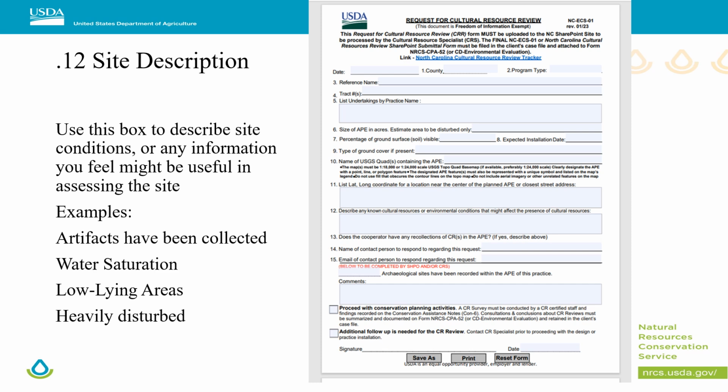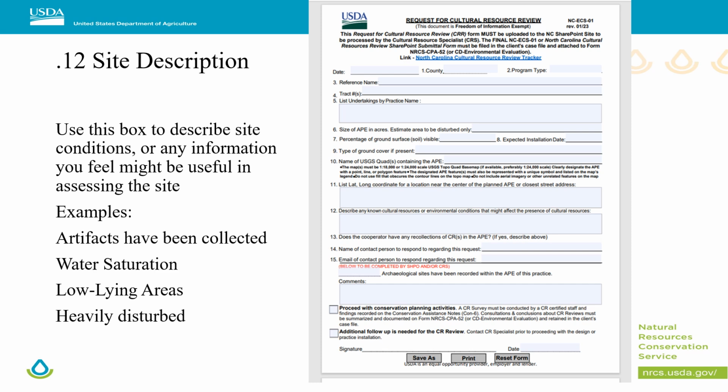Site description, number 12. This is where you can put in writing anything extra. A lot of times things can't be seen through aerials, right? We have limited aerials or limited maps. So sometimes artifacts were reported with previous owners, or a site owner's grandfather collected some, but they haven't seen any in a long time.